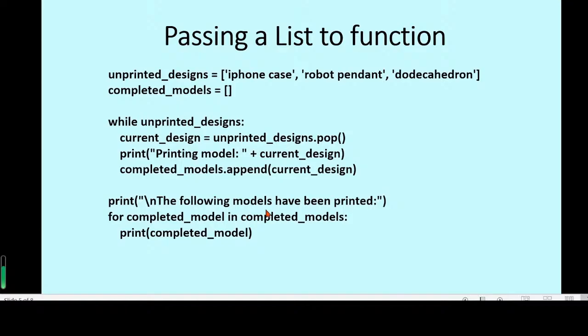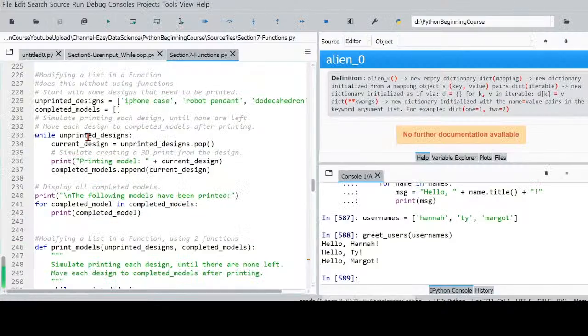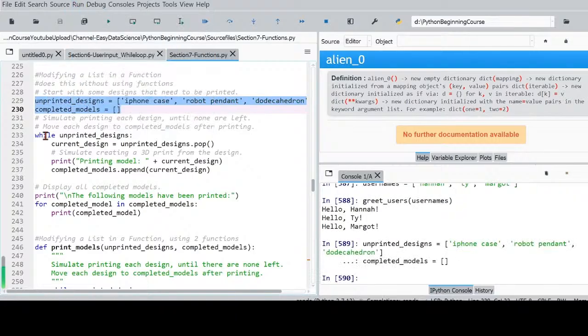Next we can print out this information for each completed model in the completed models list. So we create these 2 lists, then use a while loop to move all items from unprinted designs to completed models.